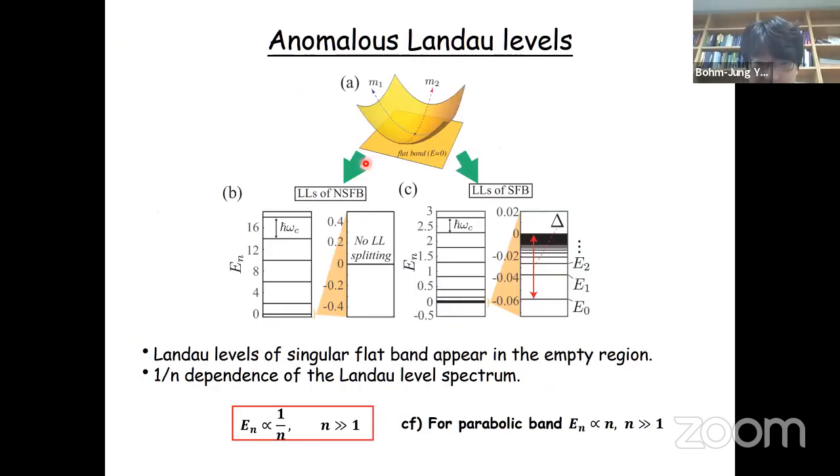Yes, because the energy of the lambda level is proportional to 1 over n. Okay. So what makes that 1 over n accumulation? This is a result of the level repulsion, actually, that I mentioned. So if there's no singularity at the crossing point, we don't see any splitting of the lambda levels. Okay. Many lambda levels are just accumulated at the same zero energy. Now, once you introduce the singularity here, they actually show the spreading. So the degeneracy is split. I see. Yeah. Okay, thank you very much.